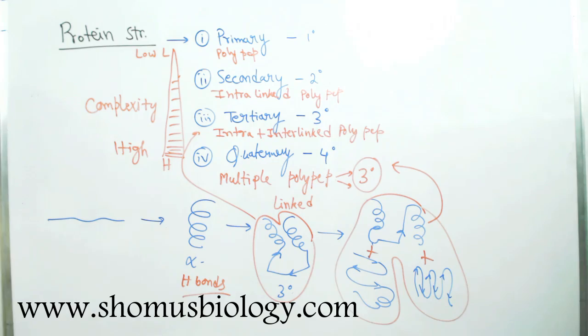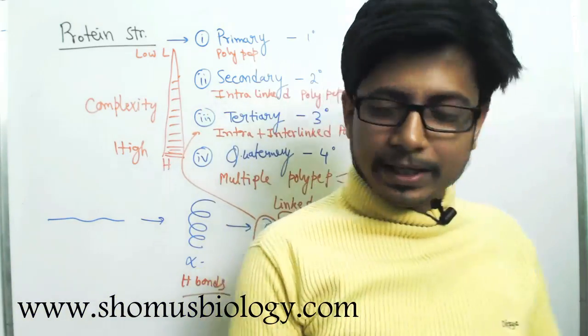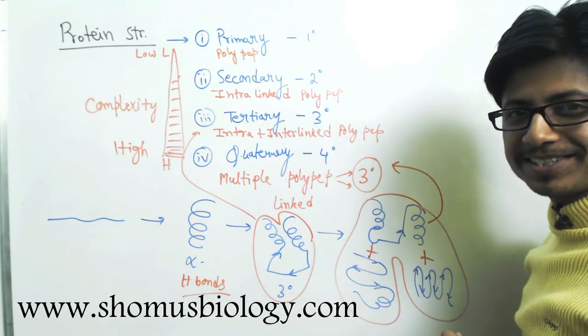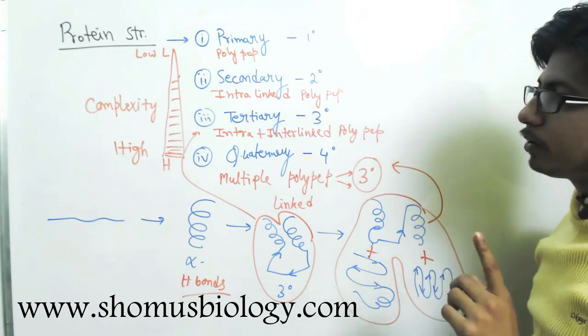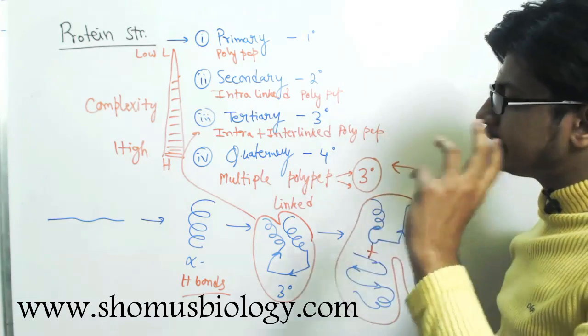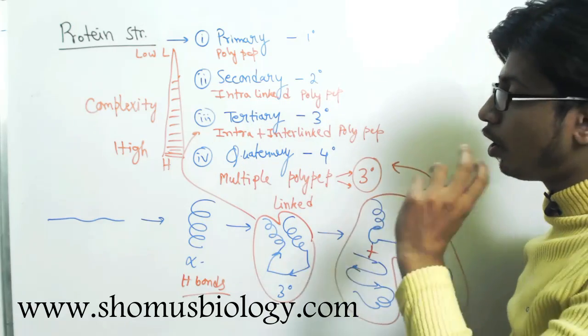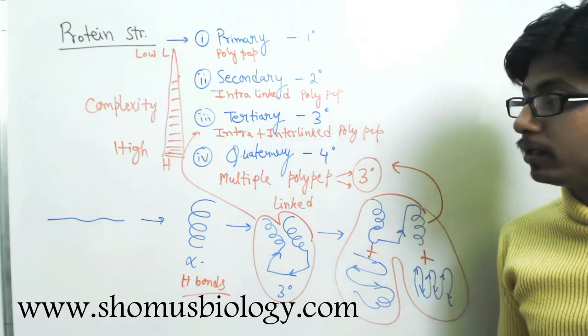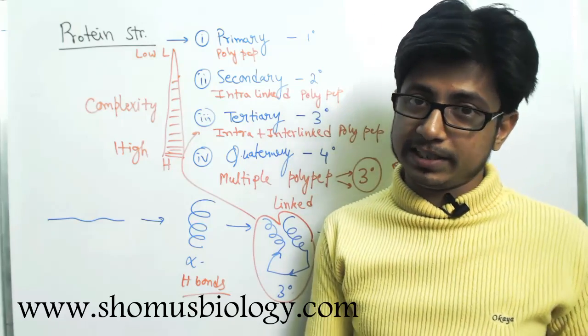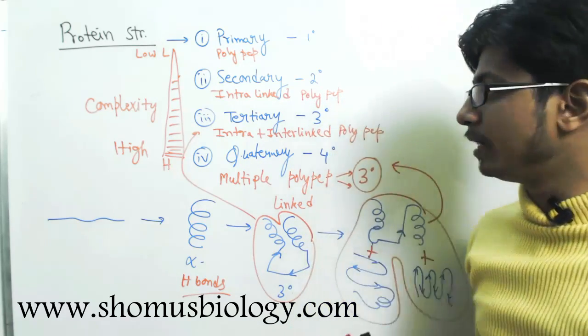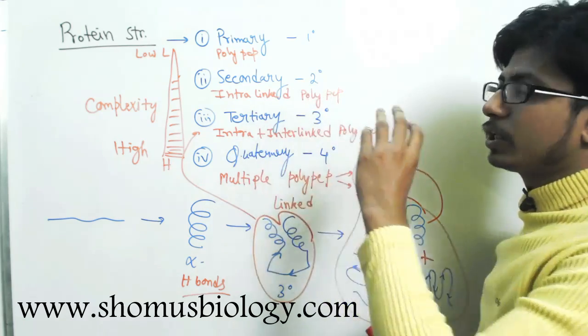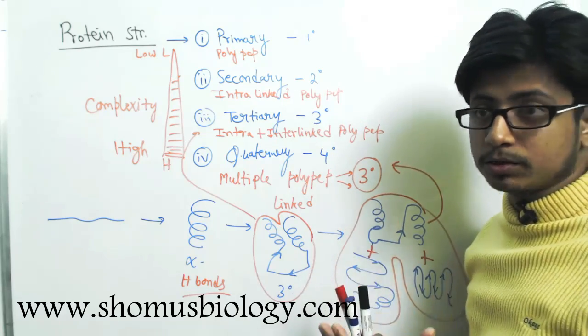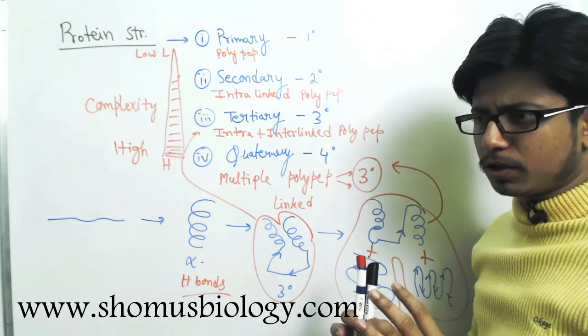And the simplest one, that is polypeptide chain. So you see we have different levels of organization of all these different types of structures. Now one important thing I must say is that a protein needs to at least have the conformation of a tertiary structure or quaternary structure for becoming an effective protein. It will be able to do its job, its function inside the cell, otherwise it's not possible.